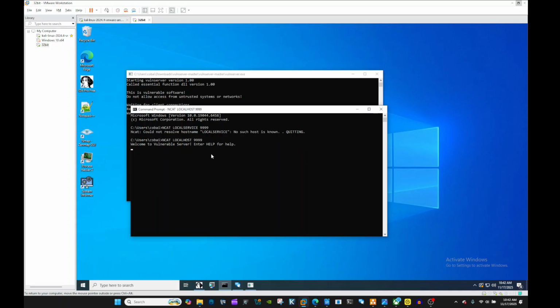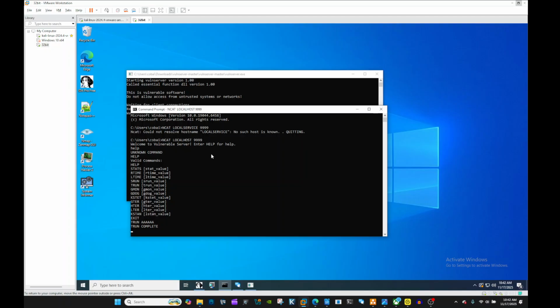So, welcome to the vulnerable server. Enter help for help. Okay, so I'll enter help. Unknown command. Okay, let's try HELP. And here it is. Okay, so I'm going to do TRUN A. What happens? TRUN complete. Okay, so we can go down through all of these. They all do basically the same thing here. We put in an input with the TRUN or the GDOG or GMON, and then it comes back complete.